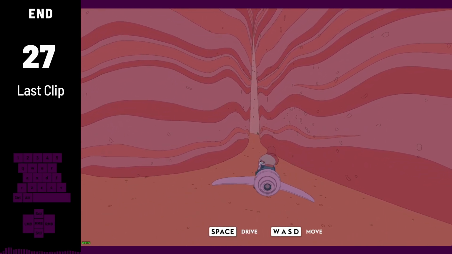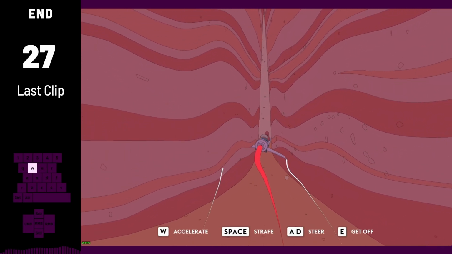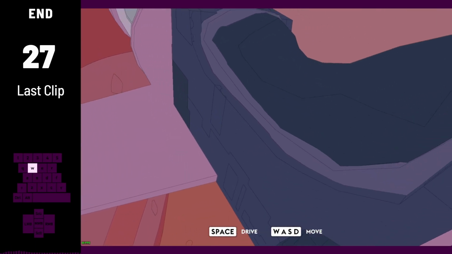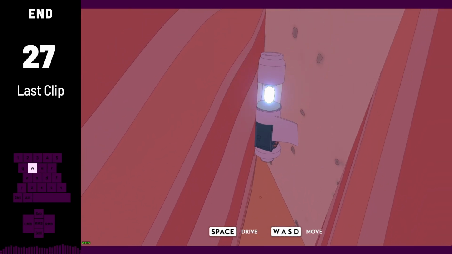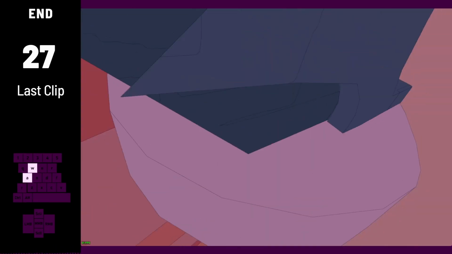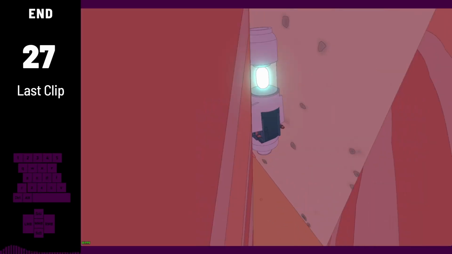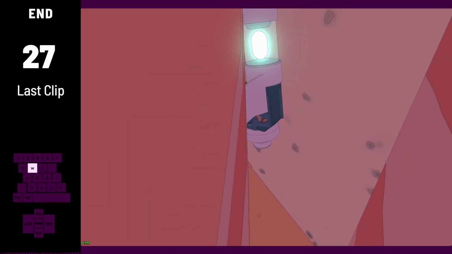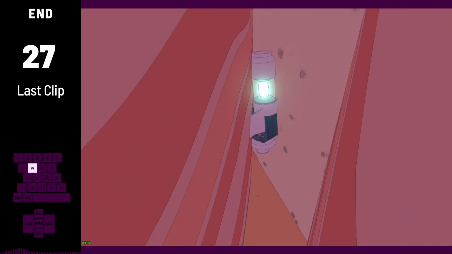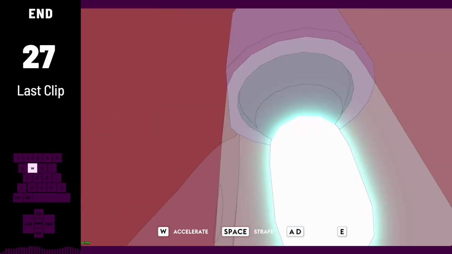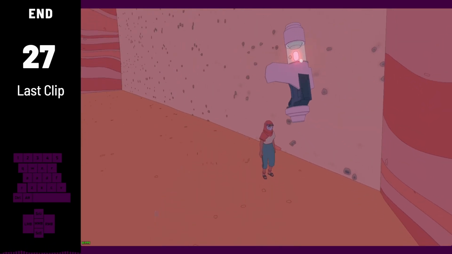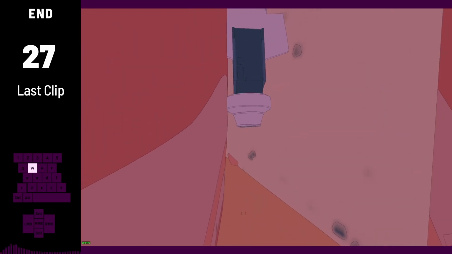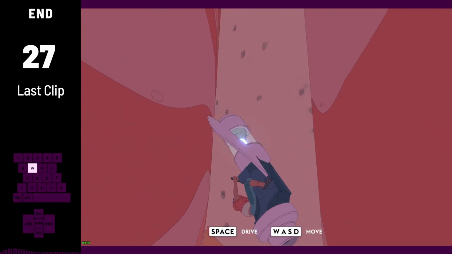Through here. It's a bit harder in current patch than it was in the past. You can do it by going forwards like this, strafing, and it's very hard to understand what's going on, but basically Simoon will start rotating a little bit. We want to clip through this lighter colored wall over here. Sable has to be partially through it to clip through it. But you can, as I said, just drive forwards and hope to God you clip through. Like right now we clip through the left one, which is very easy, but not the right one, which is what we need.